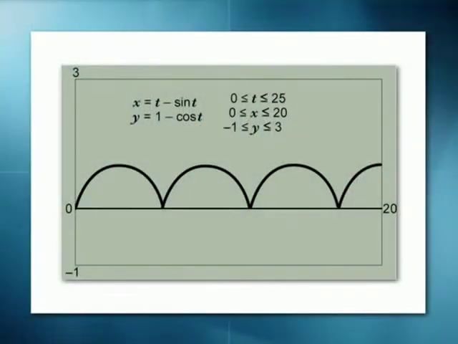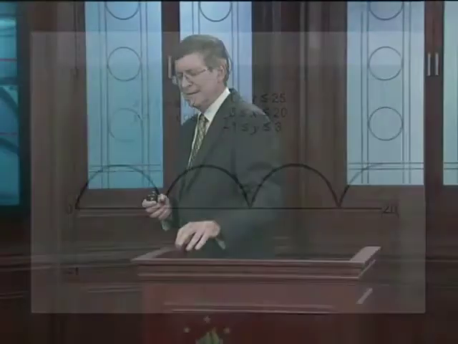And then you have to feed in the two equations in parametric mode. Most calculators use the variable t as the independent variable. If you do that, you should get a picture that looks very much like this. If you struggle with it, read the manual. I always tell my students to do that.